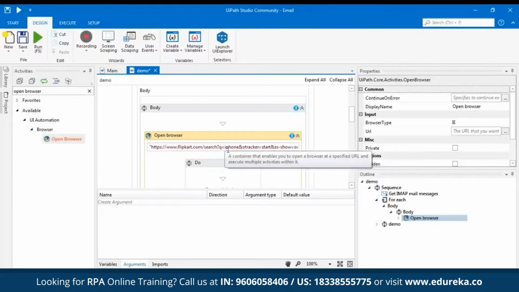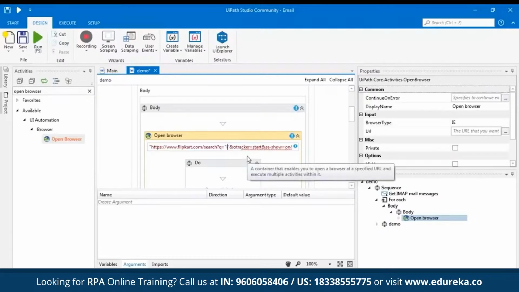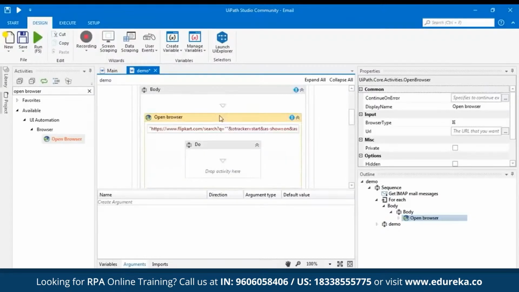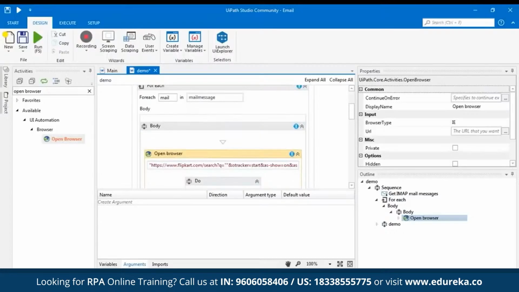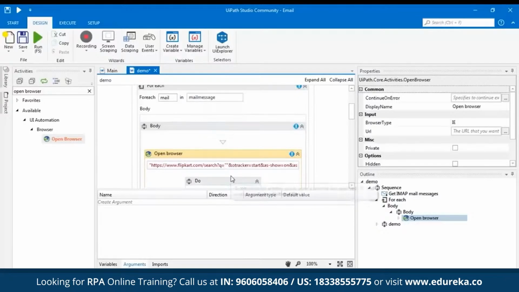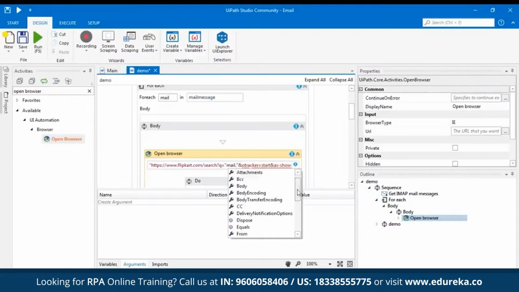Now it is searching only for iPhone, but I want to change the search term, remember? So I will close the quotes here and open the quotes here, and I'll change this part into a variable. For mail in mail messages, I want the subject of this particular mail that I'm getting from the list of mail messages. So I'll write mail dot and then I'll get all the properties over here.